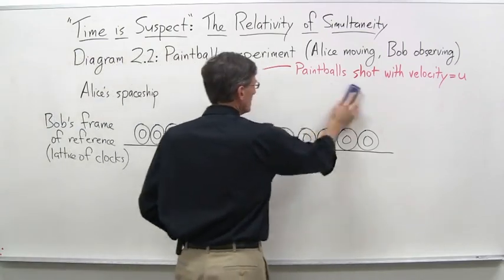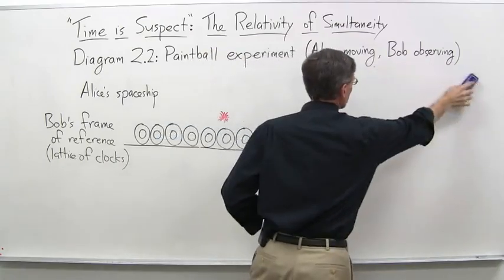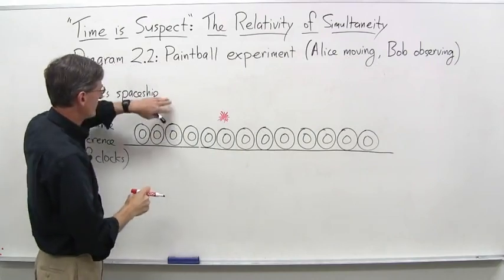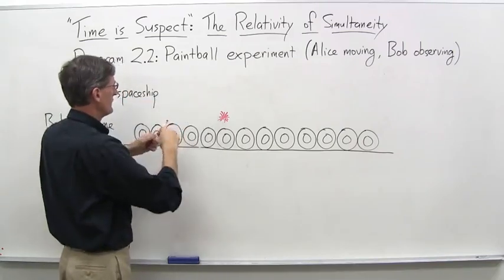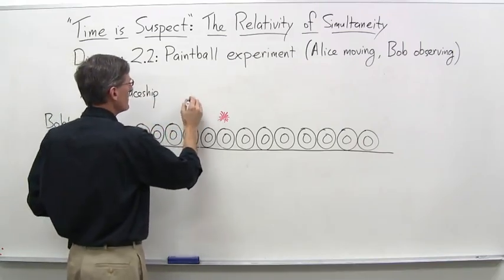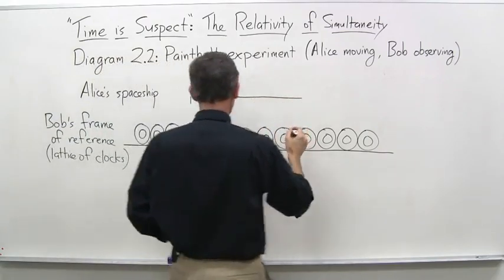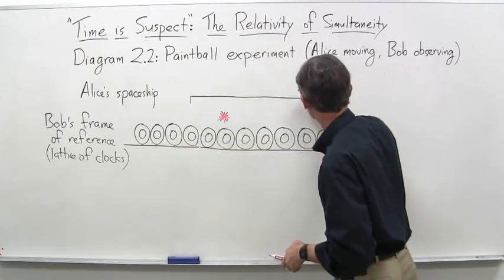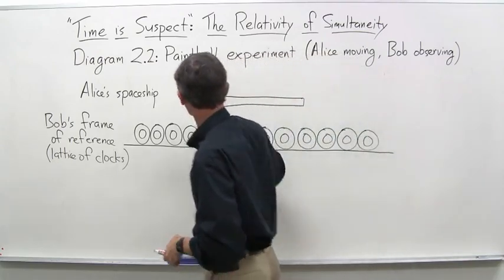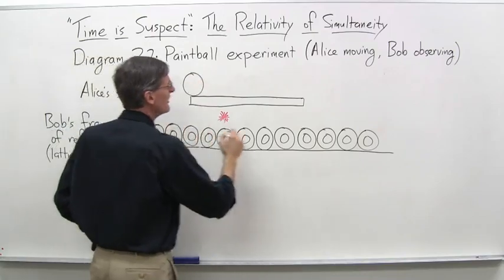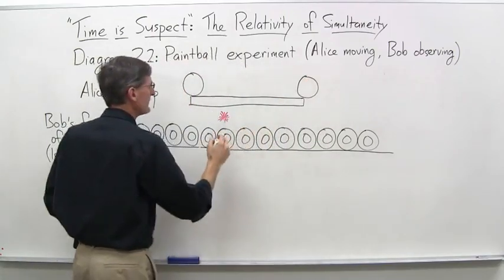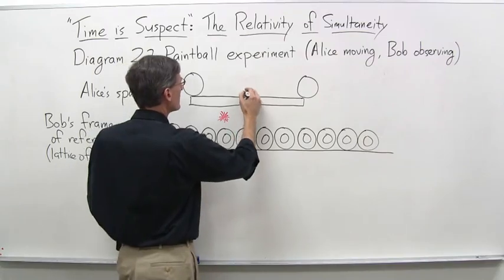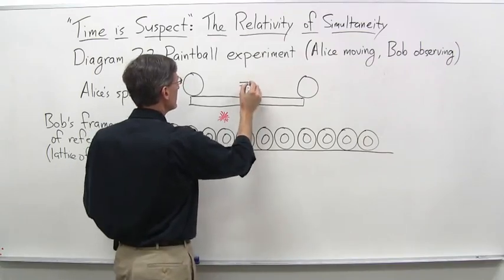And so we'll redraw this part now. We've moved Alice over. She started off right here, so let's move her with the right color. So now her spaceship goes here. Let me make sure I get this right: 1, 2, 3. So she's now at 4 here, like that. Okay, so her clock is here now, and her other clock is here now. The apparatus that shot the paintballs has now moved over one clock, as it were. So it's still sitting there, something like that.